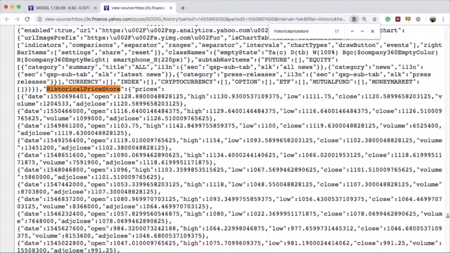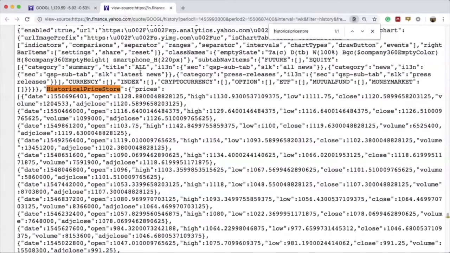So no matter which company you look for, which period of frequency you choose, the data that we had in the table over here will always be after this particular string, historical price store. Now just to check if we have the data after this string, we'll just have a look at this particular line. Here you have date, then open, high, low, close, volume, and adj close, which stands for adjusted close. You will find that the date is again in the Unix time format. The opening price, the high price, and the other prices are there after that.